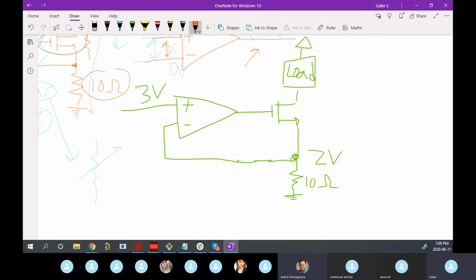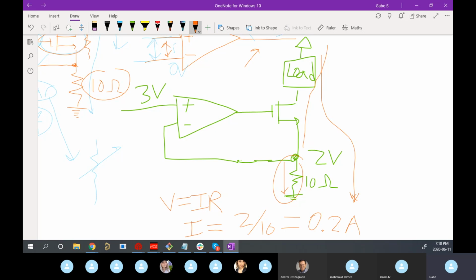This automatically controls the current in the path, right? You have a voltage across the resistor, straight to ground. If you just do V equals IR across this whole resistor, you're going to get the current flowing through this resistor, which is going to tell you the total current flowing through the path. So what's the current here? I is equal to 2 volts divided by 10 ohms. 0.2 amps, right?